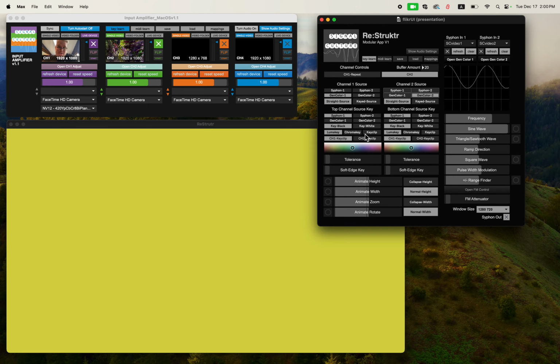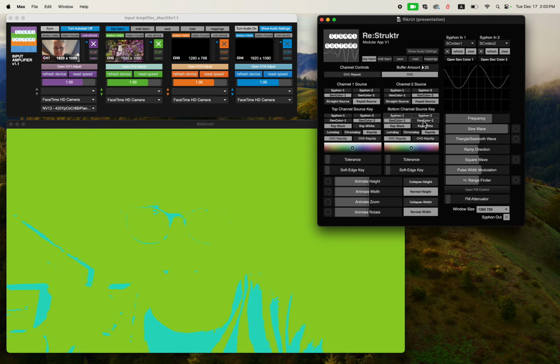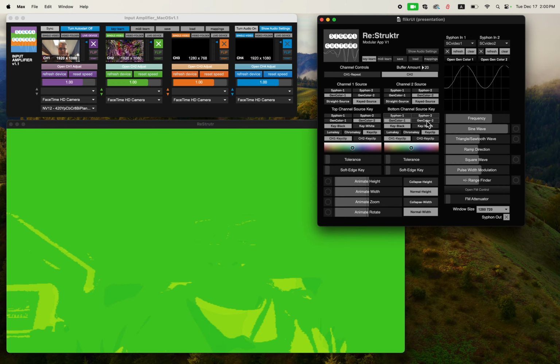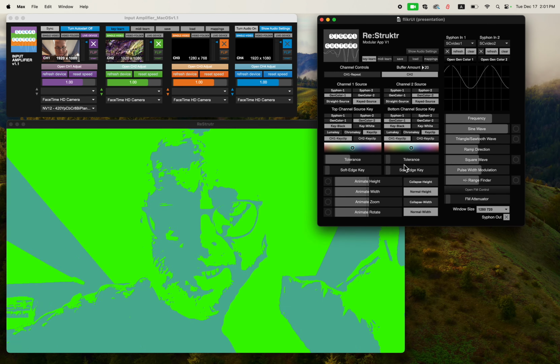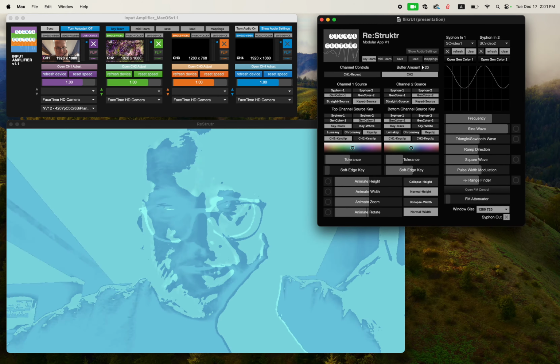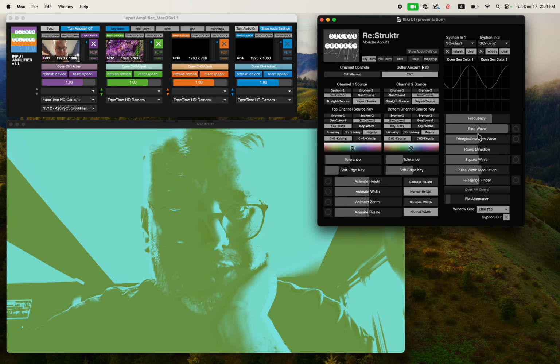But what's even more fun, and this is where I get really excited, we can actually have it as a keyed source and keyed clip. And now we're flickering between these colors on these key sources in all different kinds of really fun and interesting ways.